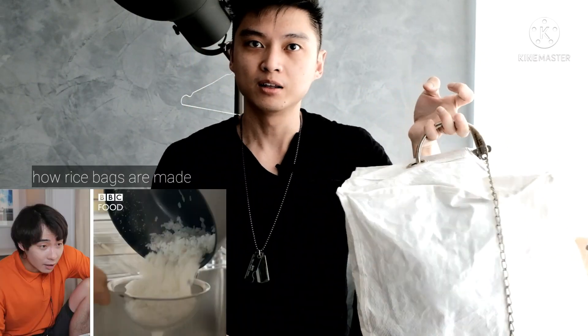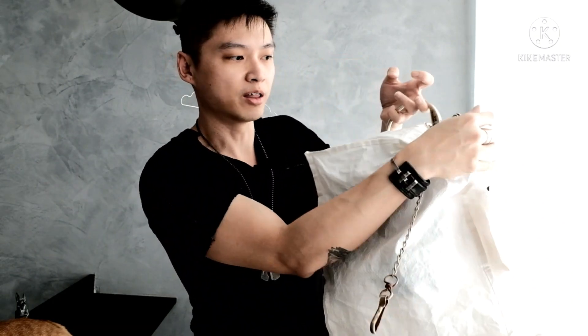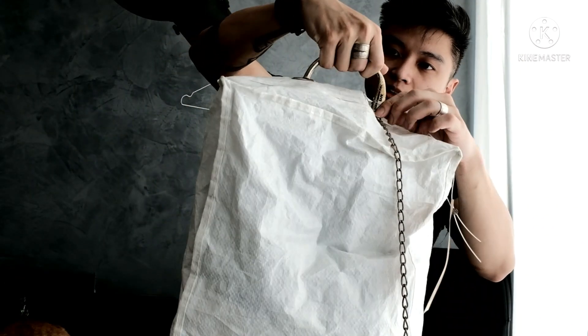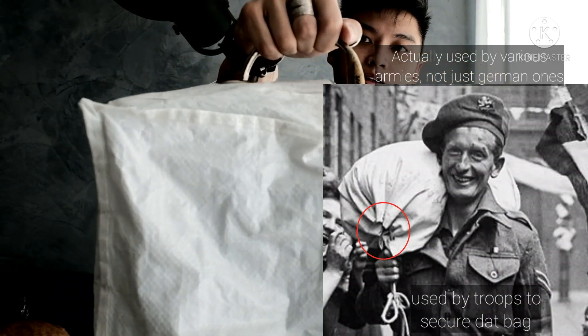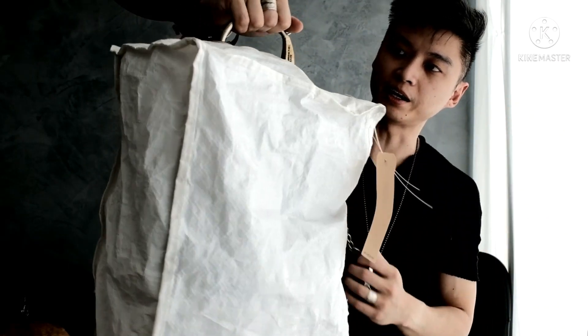The first thing you will notice about the derbies is that they come in the new packaging and the new rice bag. These were part of the in-between collection, so this was the new rice bag where the zipper is on top of the bag rather than down the front. The old German army box makes a comeback here and it makes for a pretty handy carrier.